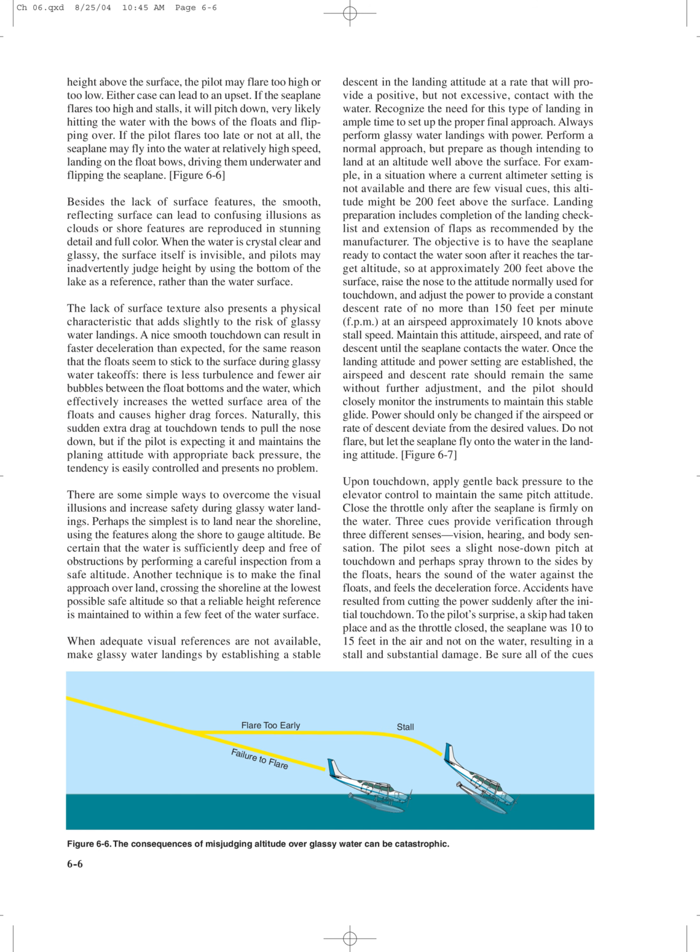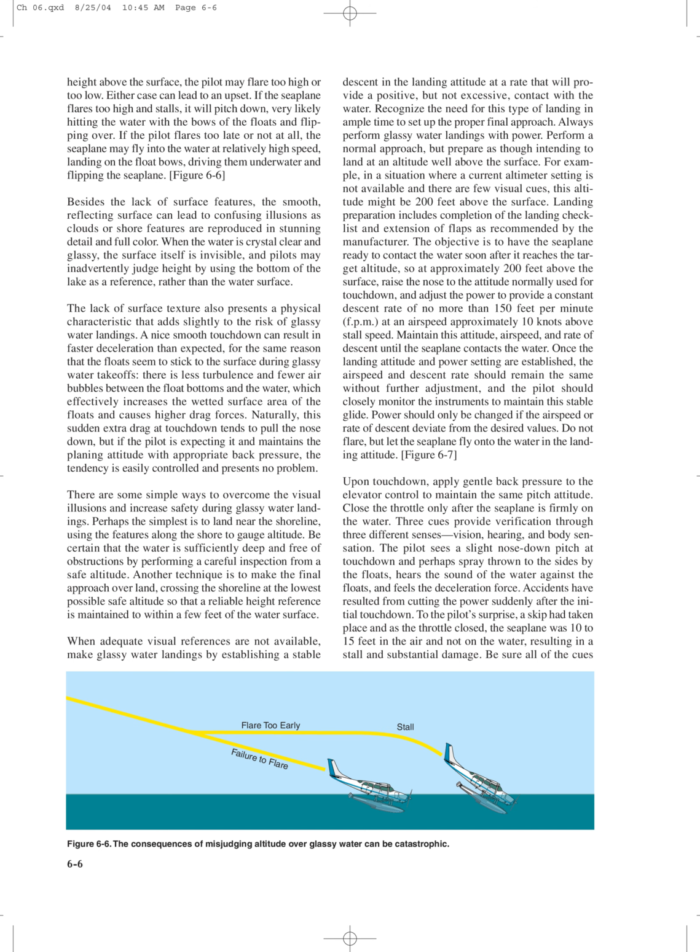The lack of surface texture also presents a physical characteristic that adds slightly to the risk of glassy water landings. A nice smooth touchdown can result in faster deceleration than expected. For the same reason that the floats seem to stick to the surface during glassy water takeoffs, there is less turbulence and fewer air bubbles between the float bottoms and the water, which effectively increases the wetted surface area of the floats and causes higher drag forces. Naturally, this sudden extra drag at touchdown tends to pull the nose down, but if the pilot is expecting it and maintains the planing attitude with appropriate back pressure, the tendency is easily controlled and presents no problem.